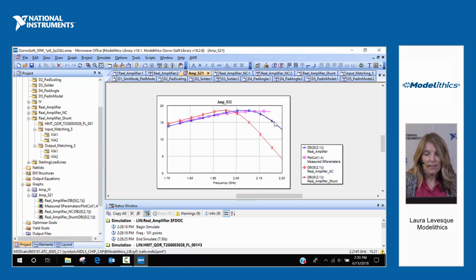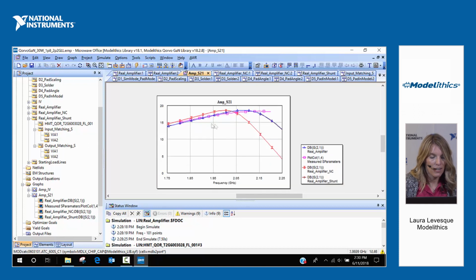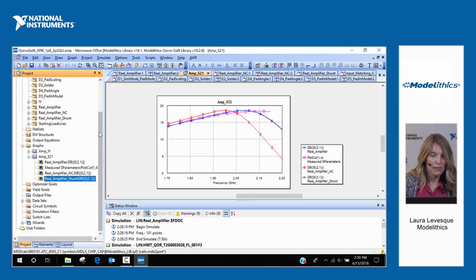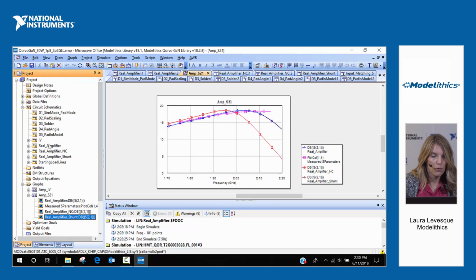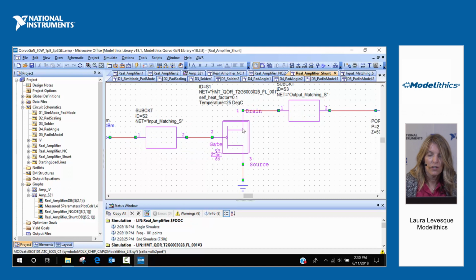That's a new feature that we've gotten requests for, and it's now available for NI AWR. Let us know if you have any other questions. Again, this amplifier model was featured in an article in High Frequency Electronics, and you can find that on our website in the literature area. I also wanted to point out that in this example project, we used one of our Qorvo GaN models for the transistor, and this is also available by request from our website.